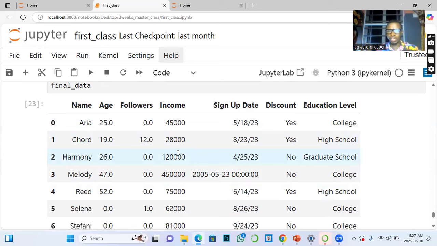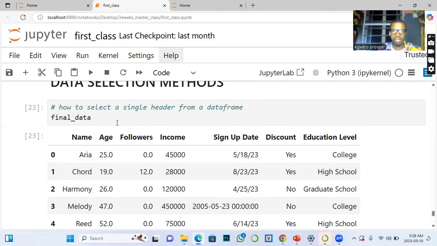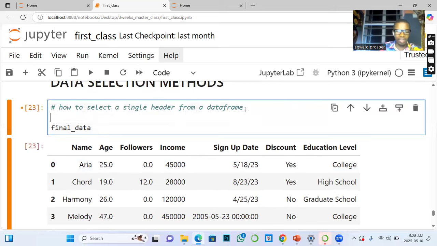Probably I have a plan. The plan could be that my analysis only focuses on name and income. So why am I having this order? The best idea is to pull them out and join them together to form a different data set that I can work with directly. All these techniques are what we want to look at now. Our first under selection, because we are picking.